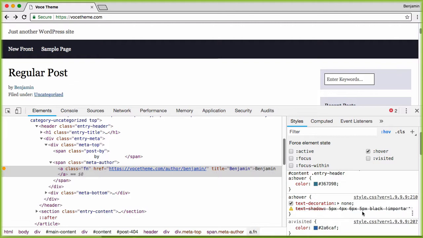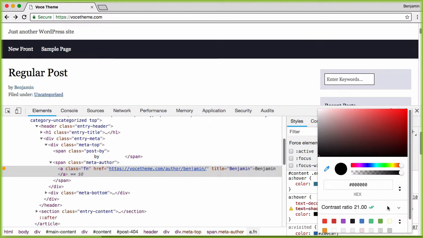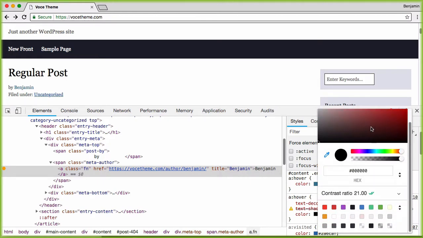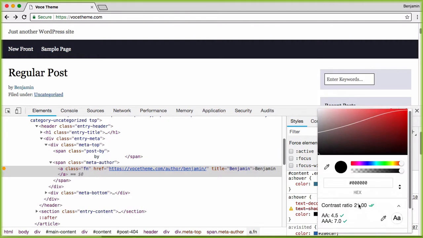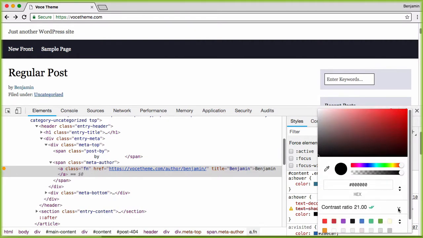Now, I can go through here. Let me get rid of this. Hold on. I'm going to hover over this area where we can also set box shadows, add colors, and we have all sorts of coloring. Now, this is one of these cool things. I mean, it gets so deep in here that we now have the ability to actually see contrast. If you're wondering, we get a good rating for the current color that is working for the hover.